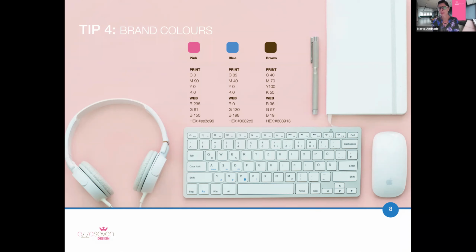It's also really great if you could know what the color breakdowns are, which is why I've listed mine here. And you will see further how else I document that for you when I introduce the brand portal. So knowing these breakdowns really helps people like your partners who are printers, who are other relationships that need to know this kind of breakdown. So yes, stick to your brand colors, please, please, please.